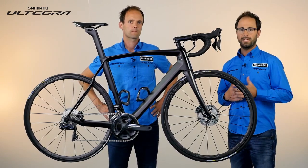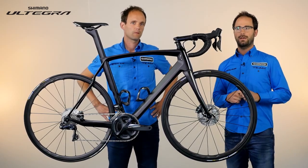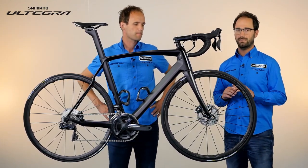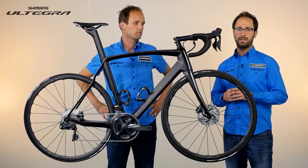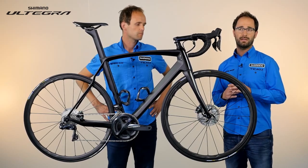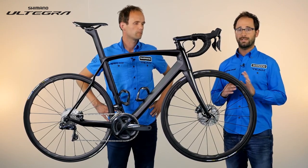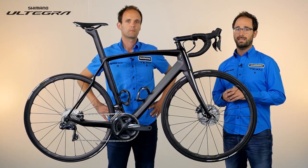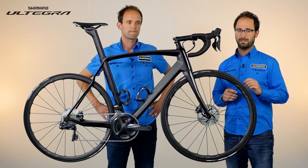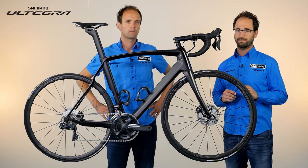A question coming in from Maninder: when can we expect the new R8000 wheel set to be launched? Well, basically there will not be an R8000 wheel set, so there will not be an Ultegra branded wheel set as part of this group set. There will, however, be an Ultegra level wheel set available, both for rim brakes and disc brakes, and it's called the RS series, and at Ultegra level, in particular the RS 700 series. RS 700 for rim brakes, RS 770 for disc brakes.